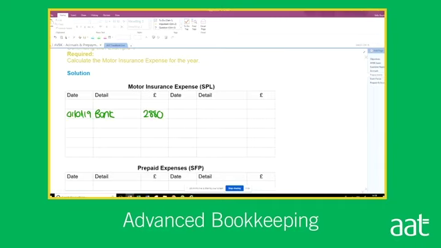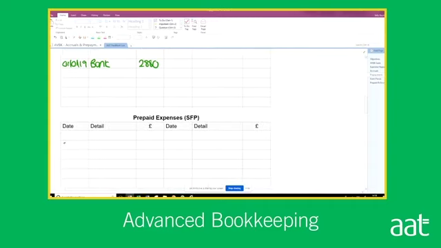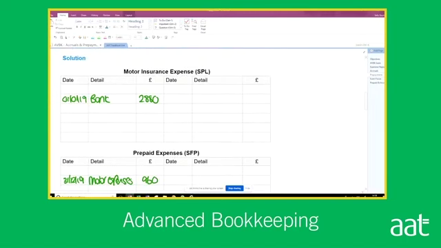But at the year end, we know 6 months of that relates to the next financial year, and we know we need to reduce that expense account. So, as I said, we will be crediting the expense account, but we will be putting a debit in the prepaid expense. And I always post my debits first. So, we're now looking at the 31st of December because it relates to the year end adjustment. And it's going to be my motor expense because that's where the other side of the journal entry is going to. And I'm looking at 960. And then obviously my motor insurance expense account, 31st of December. We have got the prepaid expense.